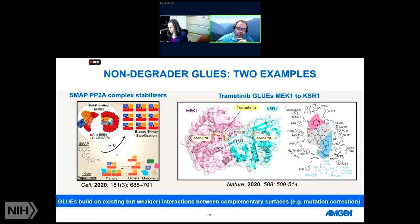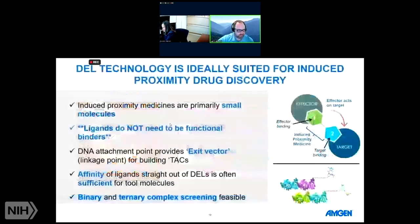And this can be used for a lot of different approaches. But for example, think about trying to correct mutations, where oftentimes missense mutations may disrupt the function of the protein by preventing it from assembling with the right partners in the cell. But maybe now, by sticking a small molecule there that decorates off of the protein, just like a post-translational modification or like the more correct amino acid, you may be able to reinstate these normal protein-protein interactions to achieve the desired biological function of the protein.